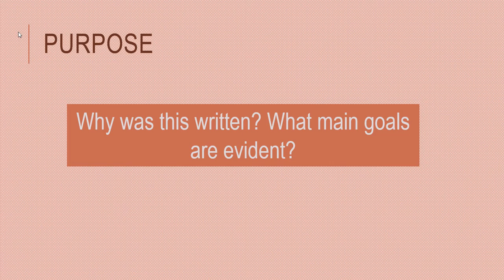When considering a text's purpose, one should ask themselves, why was this written? What main goals are evident? For Lincoln, we could write that his purpose was to redefine the war as an effort not only for the Union, but for the principle of human rights. His purpose could also be to assure the world's citizens that the U.S. and its notions of democracy would prevail for years to come.